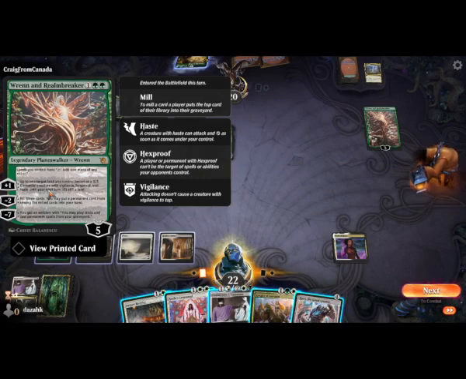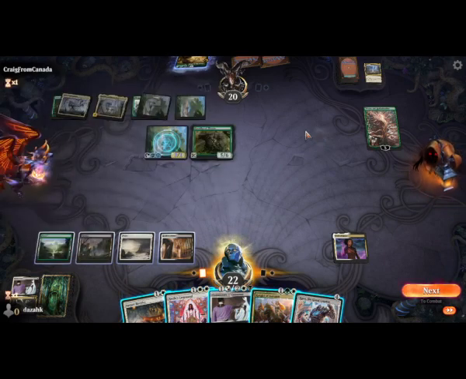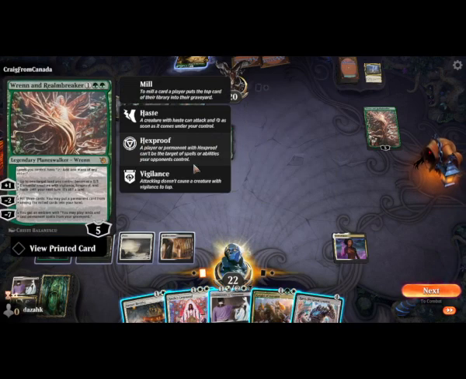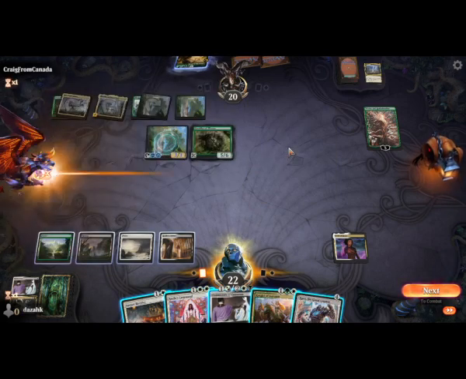Right. Land can be a 3/3 with Vigilance, Hexproof, and Haste. Mill 3, get a permanent. Okay, can play stuff from Graveyard. Right. Oh. Until your next turn. Okay. Fair enough.